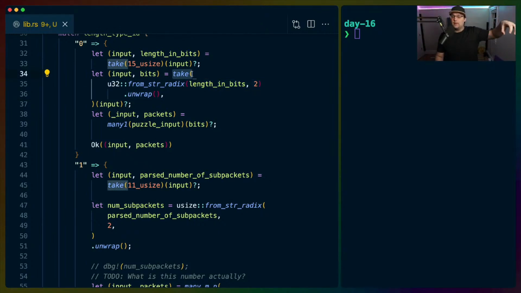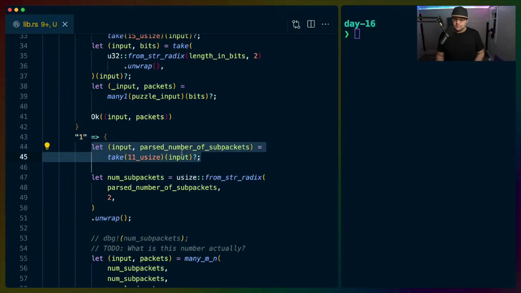So we've got a 15-bit number that tells us how many bits to take that will contain the other subpackets. We take that many bits out, right, from the input, and then we apply a parser to the piece that we took out. So we take out the number of characters that represents all the subpackets, and now we apply the packet parser to the subpackets. So that will give us a vec of packets, basically, from that piece we took out. And then we return the packets with the full input, or with the input for the subpackets taken out.